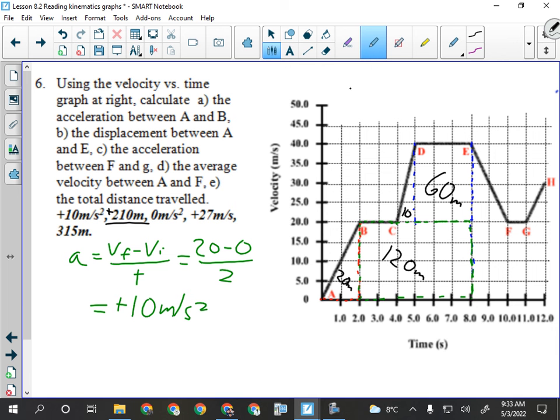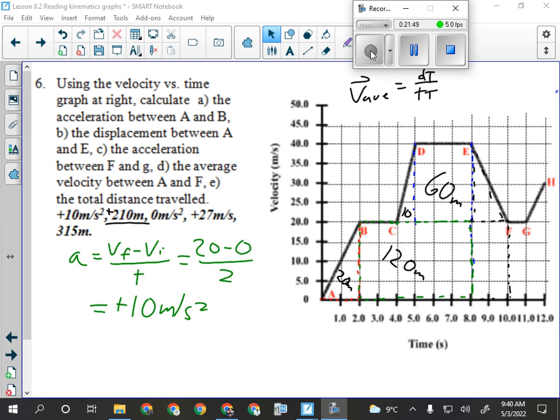All right, part D wants the average velocity between A and F. To calculate average velocity, I need total displacement and total time. Do I have most of the work done for this already? Yes. I just have to do a little bit of extra geometry right here, to get the rest between A and F. I'll give you a minute or two to get that done, and then we'll walk through it. And then they want the total distance traveled, which is the last bit of geometry on the graph to do. So I'll give you a few minutes, then we'll look at those together.